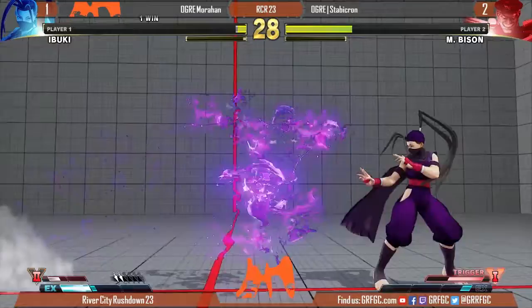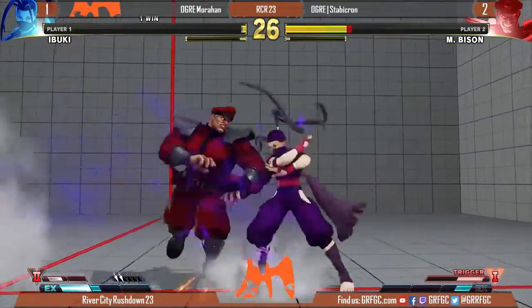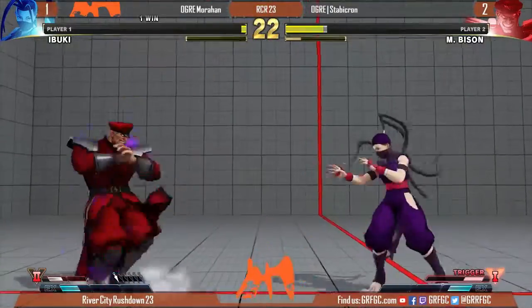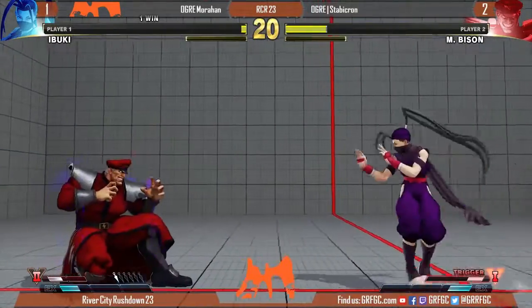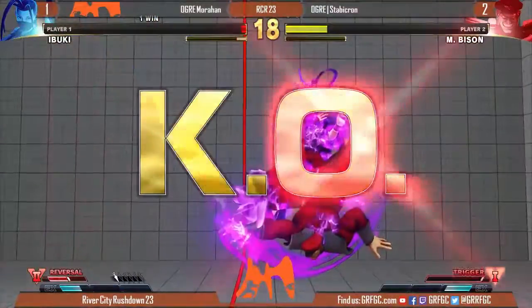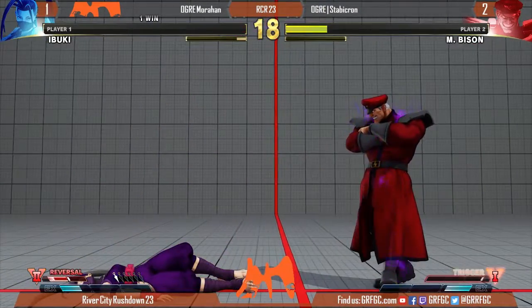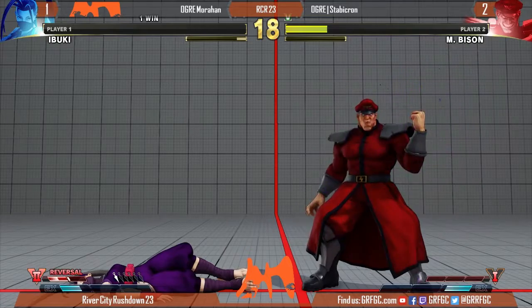Bison with that menacing slow walk. Reminiscent of Hit from Dragon Ball. Good stand light kick whiff punish on the scissor kicks. Plus frames. Stabicron deciding he doesn't want any part of that. And does cross-up double reverse and V-trigger, which is quite misleading sometimes. Can catch you off guard.